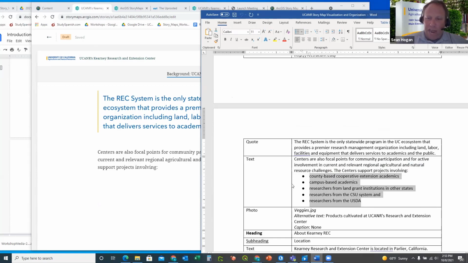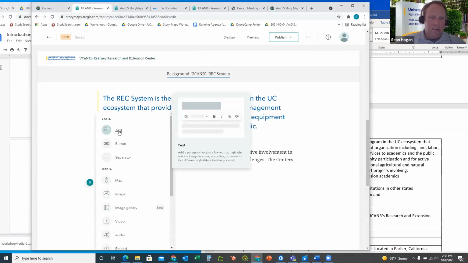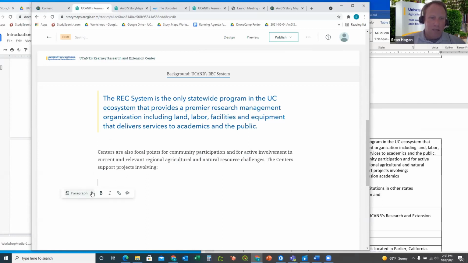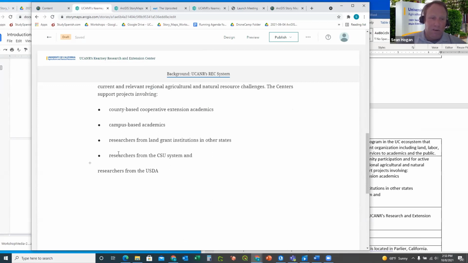What we're going to do under the text, we're going to go to these bullet points, highlight them here, Control C. Going to go back over to the story map builder and add a text block in there. We're not going to select bullets yet. What we'll do is we'll Control V and paste it in first. But then I'm going to delete, what the heck? Are they all separate?